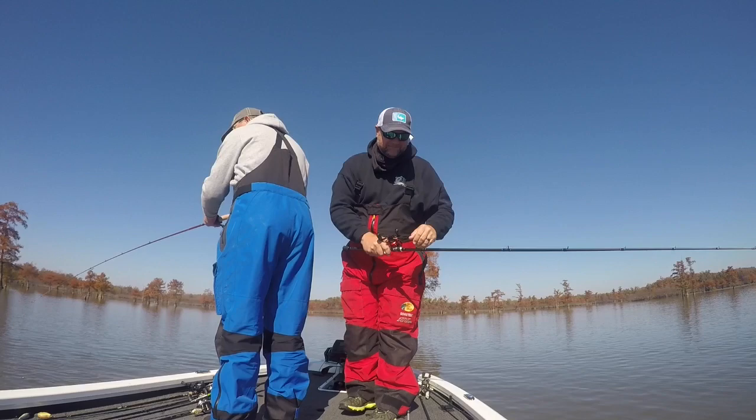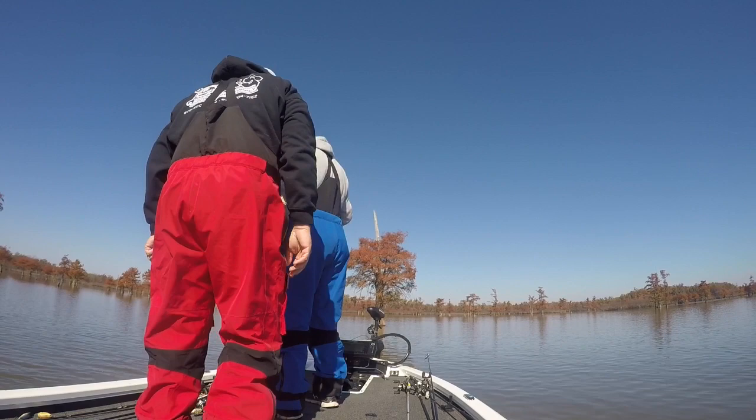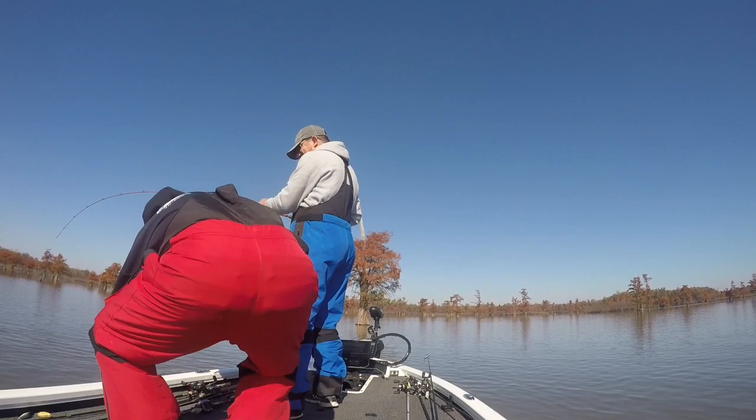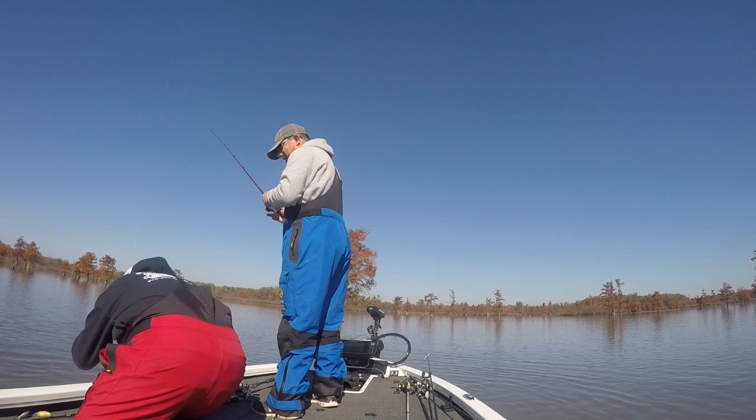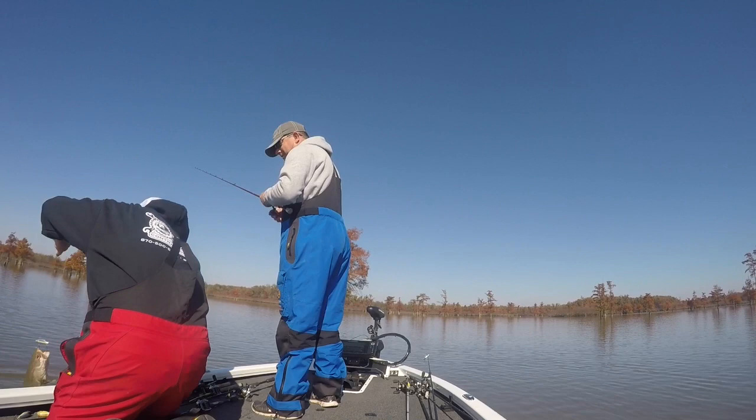That one breaking off. I ain't got two of them. Yeah, that was my tournament bait. Them northern boys call it dogfish. Yeah, mudfish, dogfish. You grab him by the lip. Go hook yourself. Right, they get ugly and you hook yourself. You don't want him in the boat, do you? No, no. If you can get him by the bottom lip, then we'll kill him on camera. Hey, don't hurt yourself.